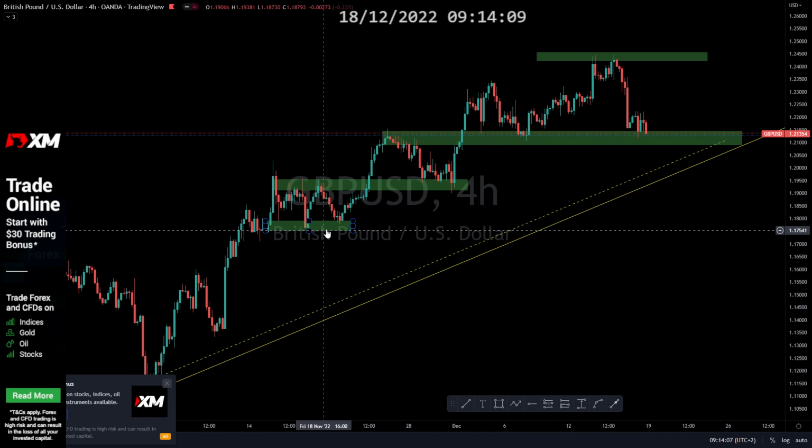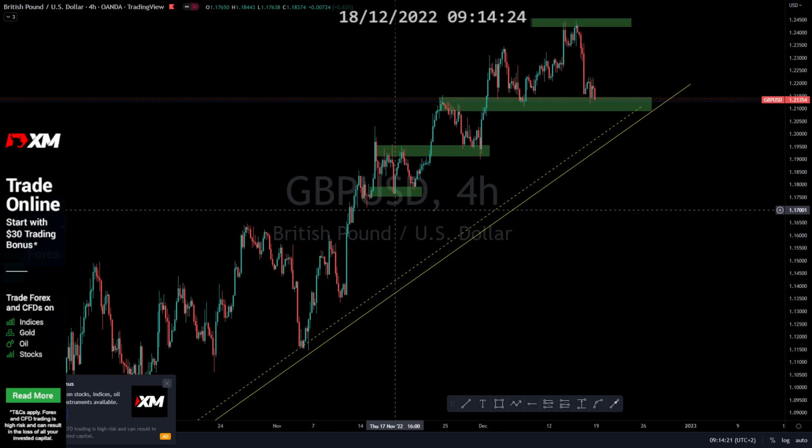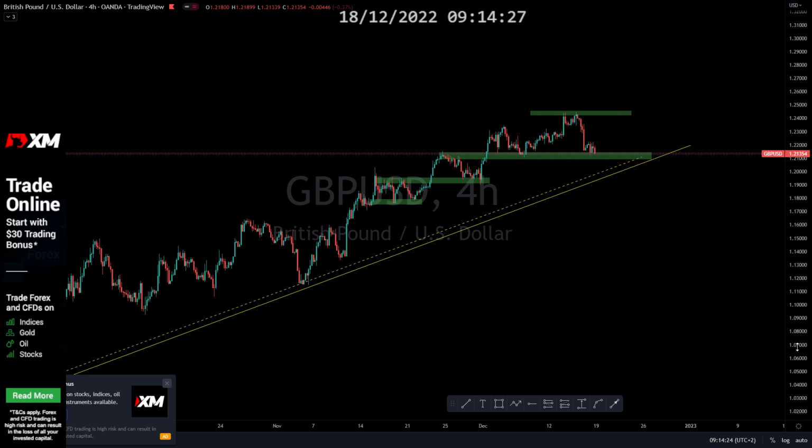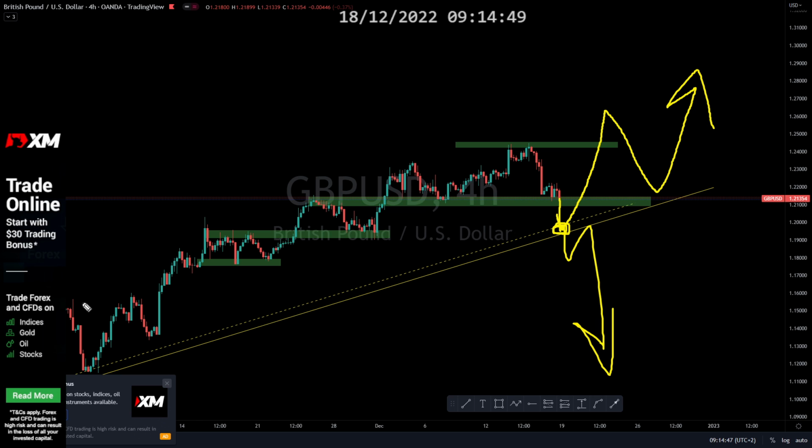So there is a chance for the market to do what? You can see it's not the first time the market reaches that area. So there is a chance that the market can reach this area and start to push up, especially because we are on an uptrend. Do you see that? But there is also a chance for the market to break this support area, and maybe the market will find a stronger support around here. The market might bounce back around this area before pushing up. Or there's a chance for the market to break that, then we will see the market going down.